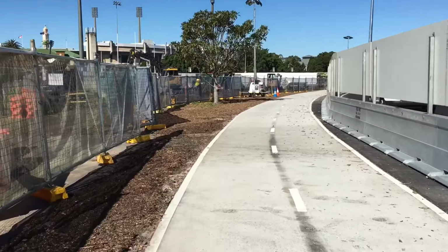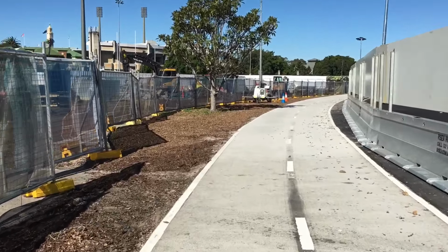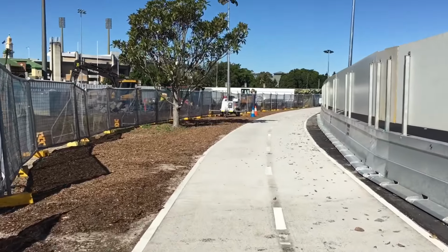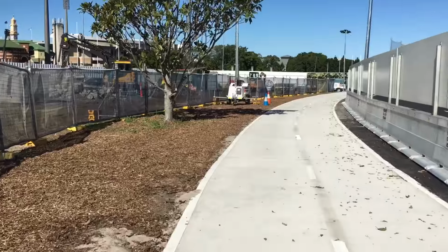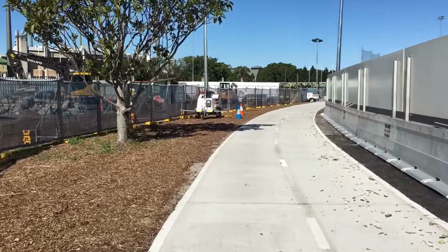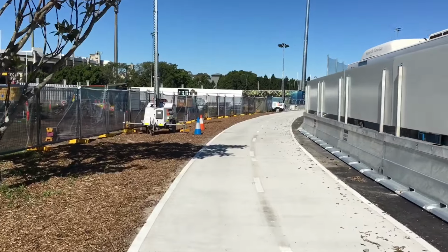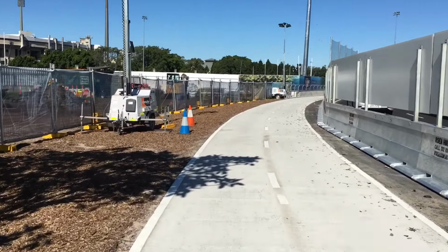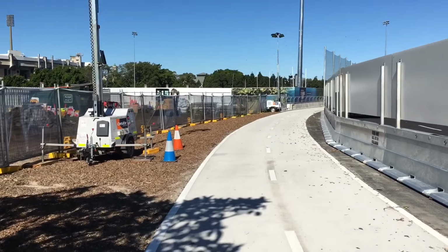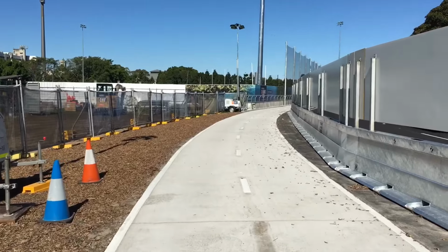There's actually said to be, I think, about 330 trees that will be cut down. Some of these already have been cut down, so I'm going to show you the trees in question. I'm not sure which ones exactly will be cut down, but I'm just going to show you anyway. Some will have survived and, yeah, I don't know. We'll just see what we run into because I haven't been here before.